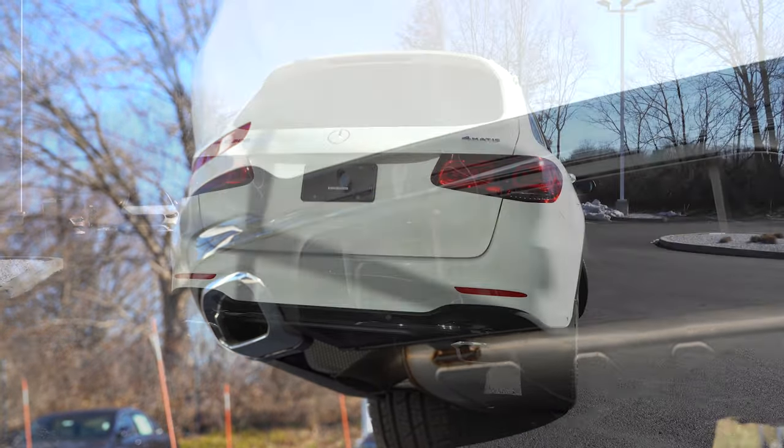So overall, when it comes to my final thoughts here, excellent styling, very quick acceleration. I honestly was impressed when it comes to the acceleration, a lot quicker than I thought it was gonna be. Great braking as well. 60-0 in 110 feet is like sports car good, honestly. That's excellent. The best ambient lighting of any other manufacturer, in my personal opinion. As far as room for improvement goes, the safety features that I rambled off there, part of the driver assistance package, that should come standard. A lot of that does come standard on other brands like Honda and Toyota and non-luxury brands even. So Mercedes, if you're watching this, I would try to make that standard in the future.